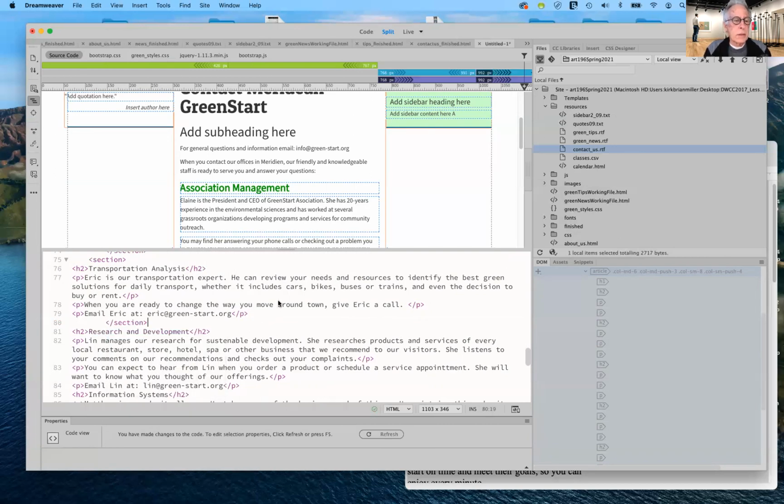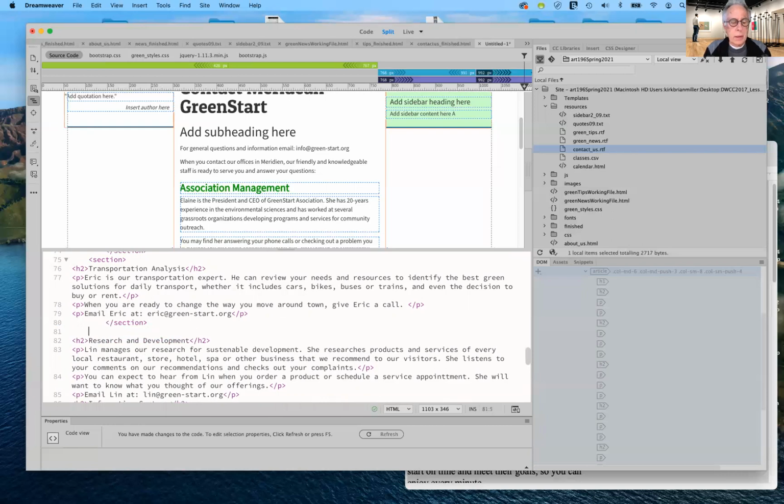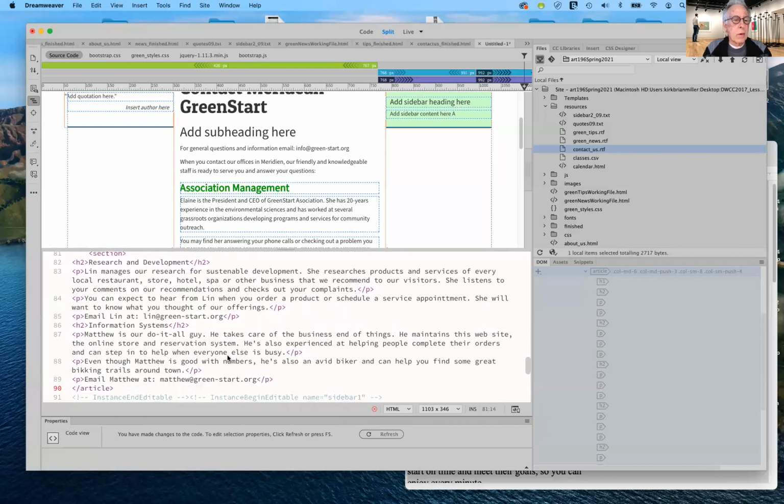That ought to change that. And I'm going to go ahead and hit the return key and put in another opening tag for a section. And make sure that they're all grouped together correctly. So that one will be for research and development, and that will be just before the information systems.